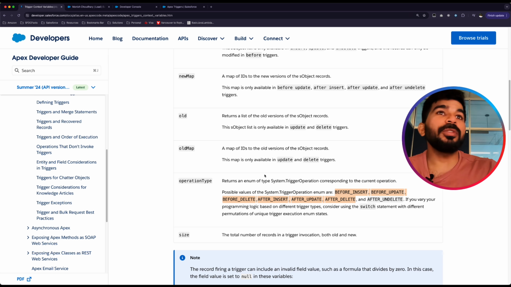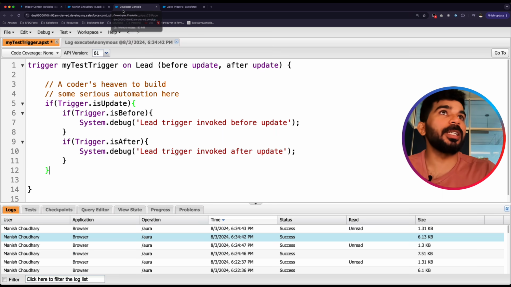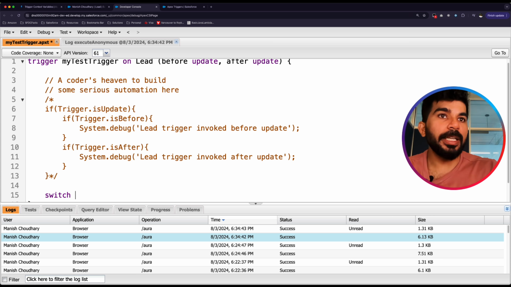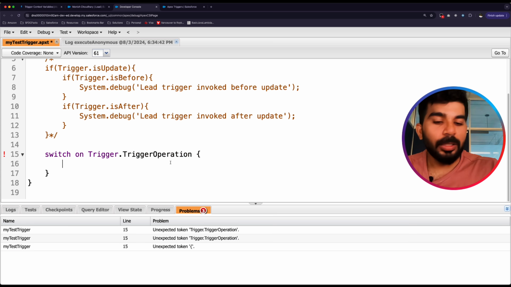Now again, I'm not going to explain what a switch when statement is, because this course is only about Apex triggers, so I'm just assuming that you would know it. Let's start a switch statement here, and what we will be switching upon is trigger operation. Let's say when before update.